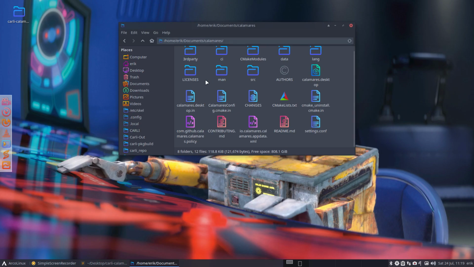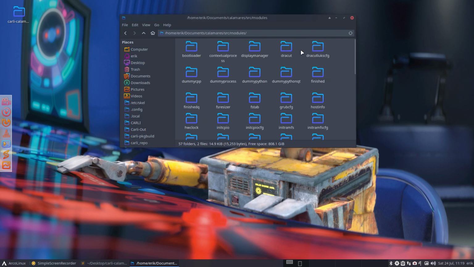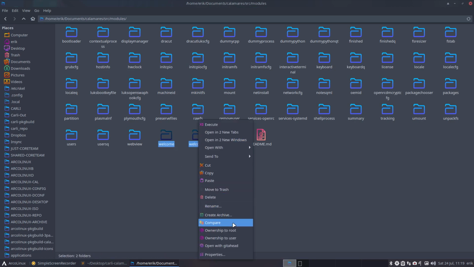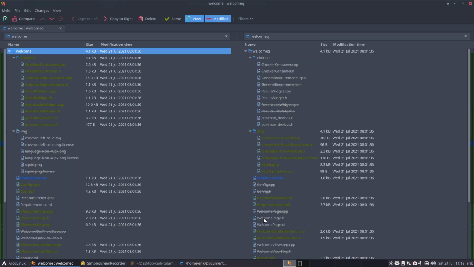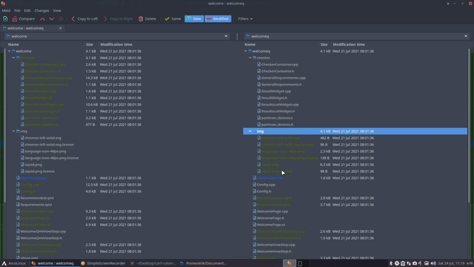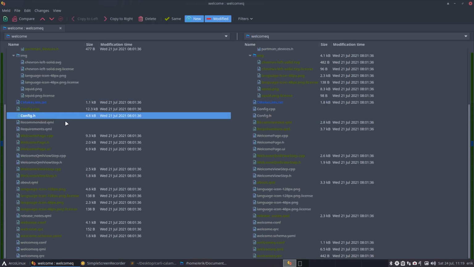What I would like to have some fun with is a module, source, module. There are different things to play with. There is the welcomeq. The Q stands for QML. Comparing is probably nonsense, but it's just showing there are some images here, text here, QML here.